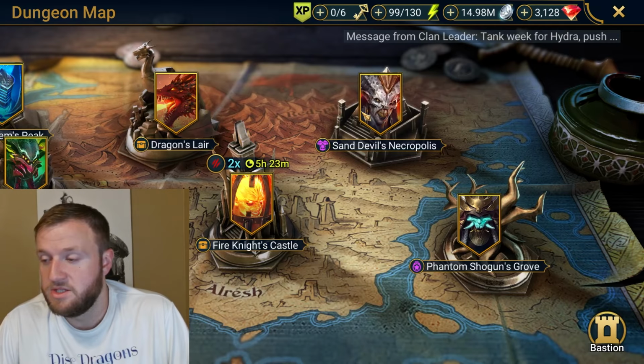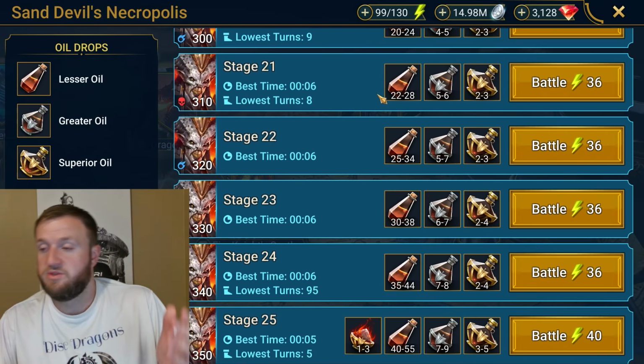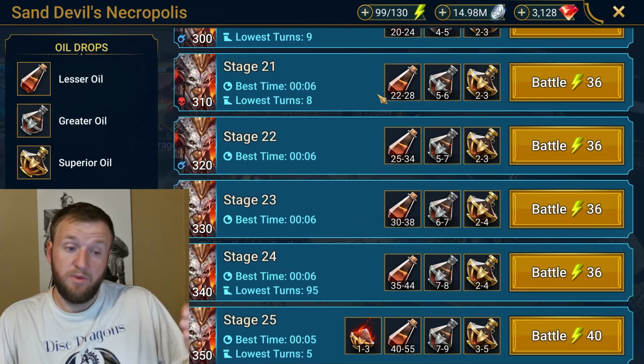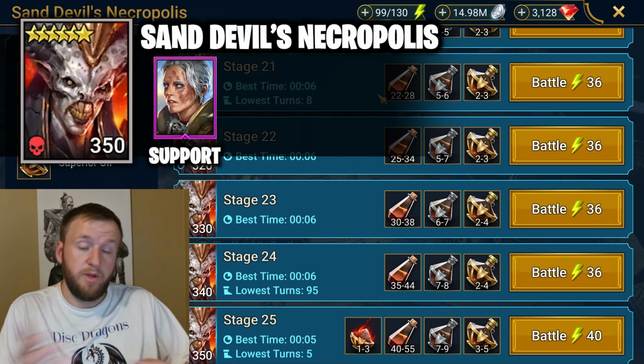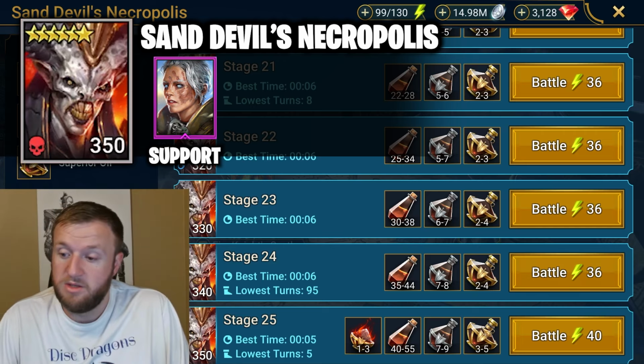And then the two newest dungeons, Sand Devils and Phantom Shogun. It depends on whether or not you're trying to just beat it and progress or do it really fast, because those are very, very different answers. So for Sand Devil, in terms of just beating it, the easiest answer for sure is Godseeker Neri. I know we kind of already mentioned her, but she is like the solo champion that I used to beat 24 and 25 with.